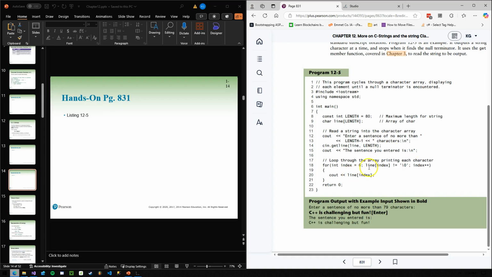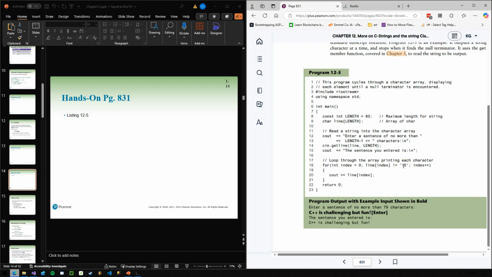Yes, that's tedious, but just to illustrate it, we've got our for loop, index equals 0, keep looping while line at location index is not equal to the terminating character. So I will point this out. Usually when we talk about characters, we have two single quotes and then one character inside of it. Here you see two though. Here you see a \0. That is a 0, and that is treated as one character.